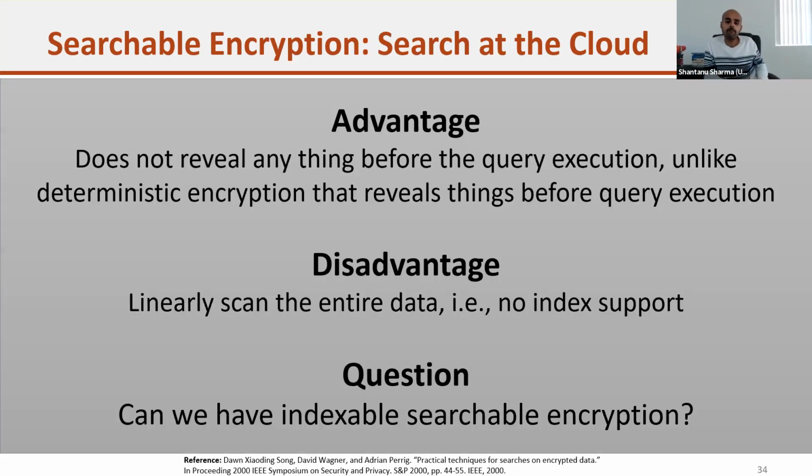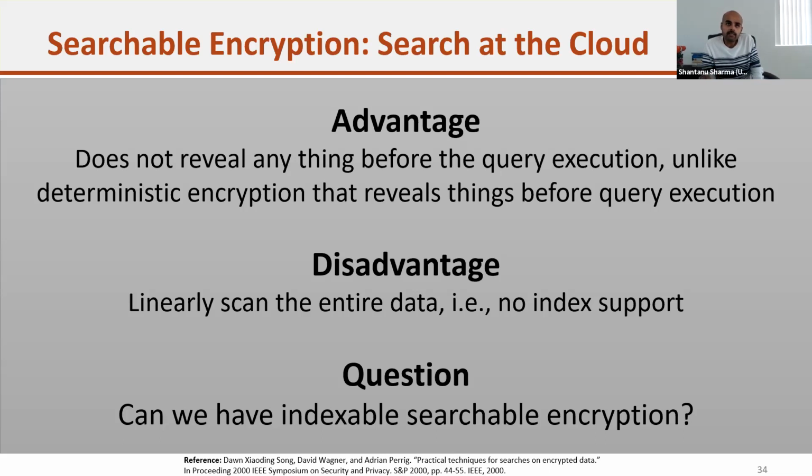So here are some advantages and disadvantages of searchable encryption. First thing, searchable encryption doesn't reveal anything before the query execution. But whenever the query execution happens, it will reveal everything because it needs to check the entire data, and it will also reveal the access pattern. So based on the access pattern, it will reveal everything.